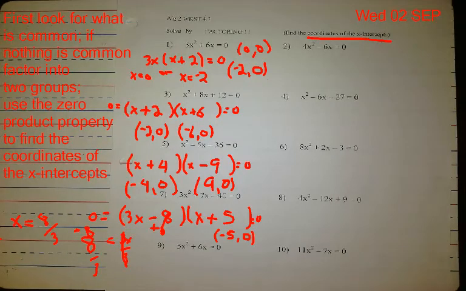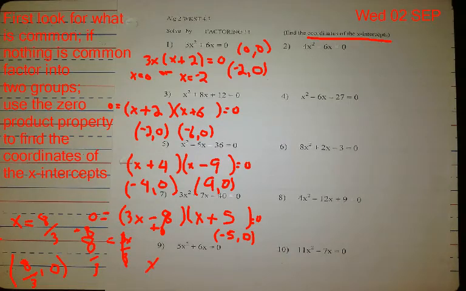And so if that's what x is, what's y? Well, remember, y is always 0. Look at all of these other ones. Y is always 0. So what's the coordinate? It would be 8/3, comma, 0. Yay! One last one. This one has something common. See, there's only 2 parts. Look for what's common. Now here, there's no number that divides into both of them, just x.